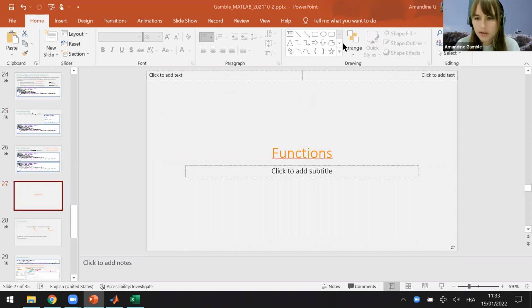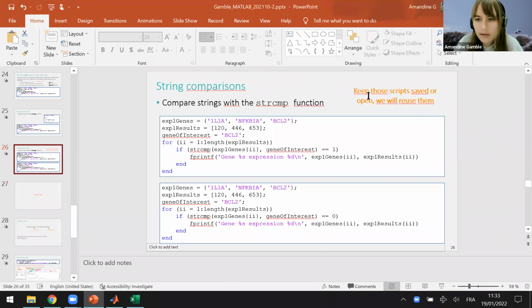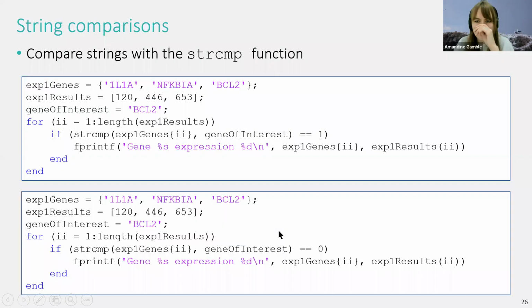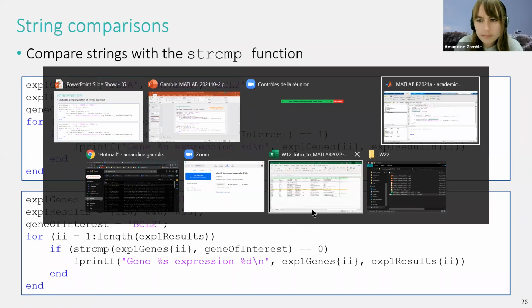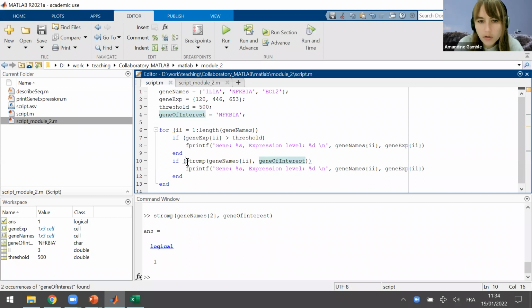Okay, I have a question, so I'm asked to go to the previous slide again. I know there is lots of text and the difference is subtle. In the code that I wrote in Matlab, I just wrote strcmp of gene1, gene2, and it's comparing whether the two are the same. If that's true, then it runs.